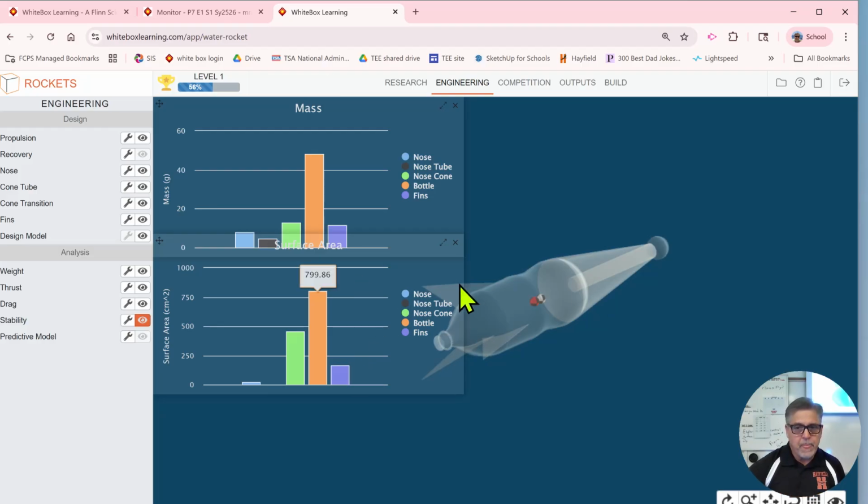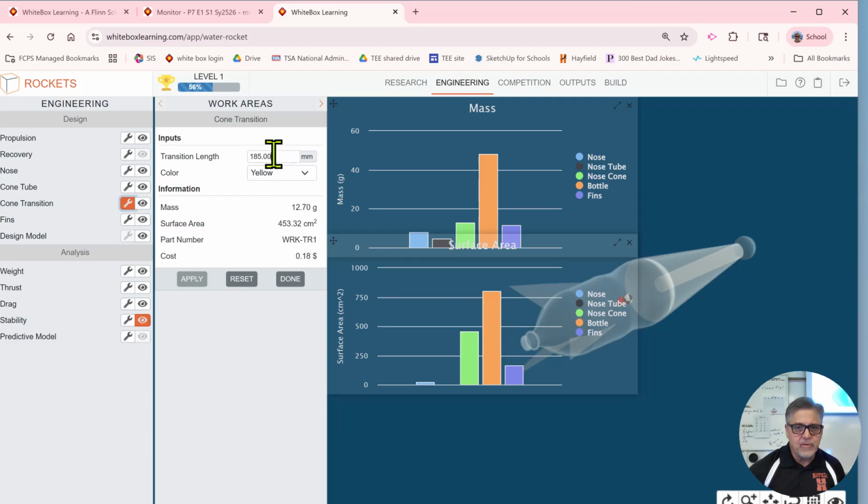Okay. And I got the static margin one still on the screen, so I'll just show you something. If I make this transition cone shorter, okay, it's going to change my stability a little bit for the better, probably. All right, so that's how you do a rocket. That's how you get one in spec really quick. And then I showed you some of the customizations. That is it. I'm trying to keep this short.